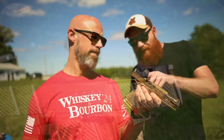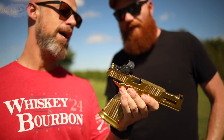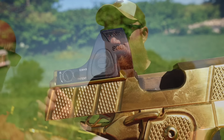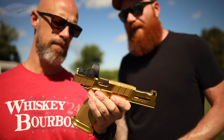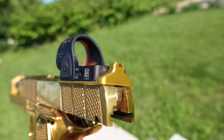One thing I noticed - that rear sight, is that custom or does it come with the gun? I assume it's a plate system, looks like a plate system. A lot of times with Nighthawk they slide in, so it kind of looks like that might be the case. The cool thing about this optic system as opposed to some others - like the Staccato, I love Staccato but they put it too far forward. One of the malfunctions I see a lot with those guns is if you have your optic over the ejection port, sometimes it gets pinned in there. With this they pushed it back so far, though I think they eliminated the quality iron sight in exchange for pushing it back.